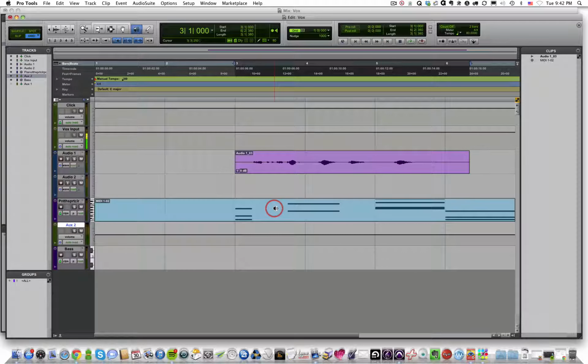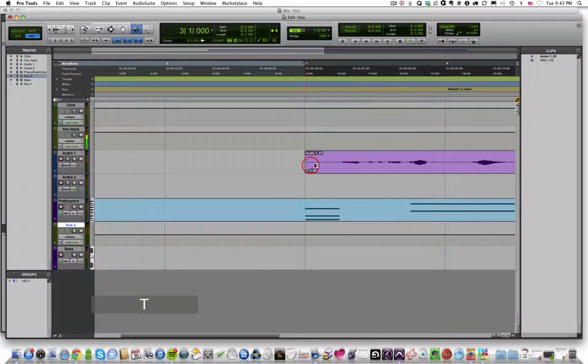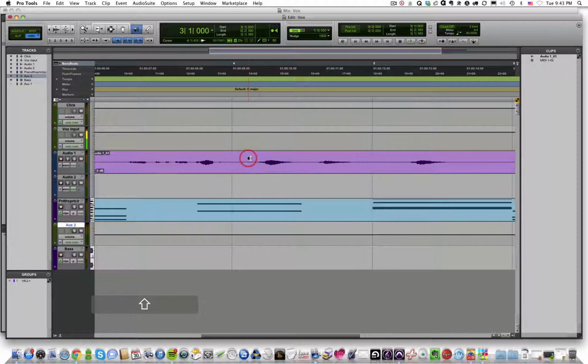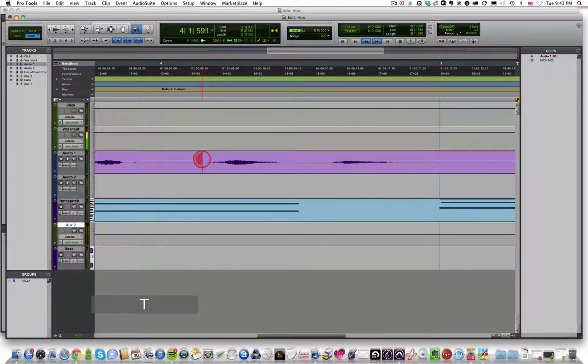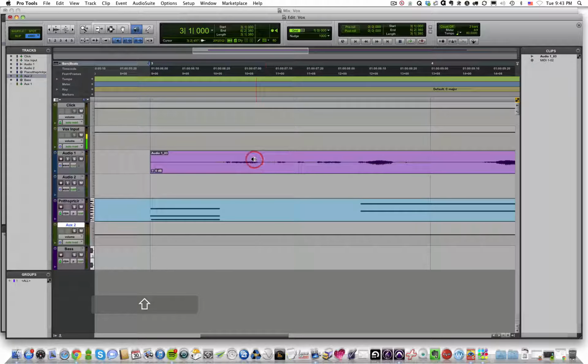You can do the exact same thing with MIDI. So you can click and scrub over MIDI data. I'm just moving my cursor left to right, holding down the left mouse button. For more precise results, it's always a good idea to zoom in on the material you are trying to scrub. It makes it a little easier to find the exact location you might be looking for.